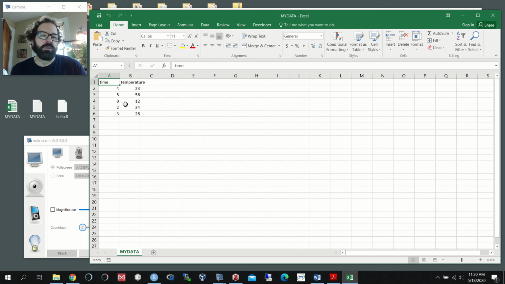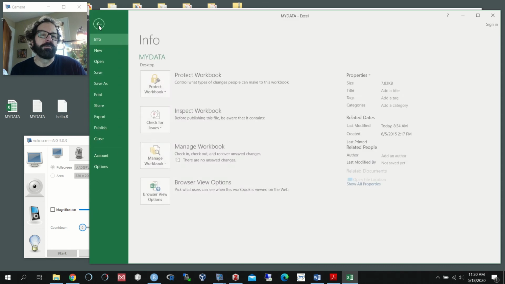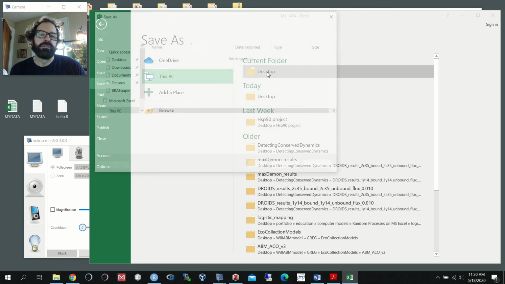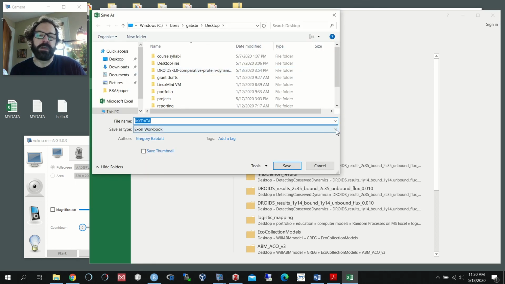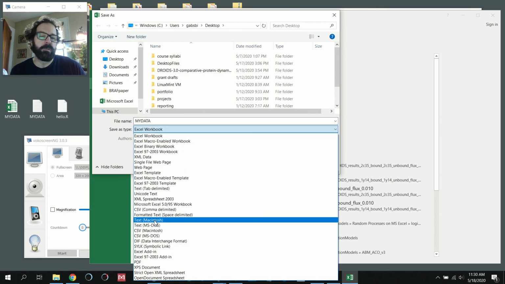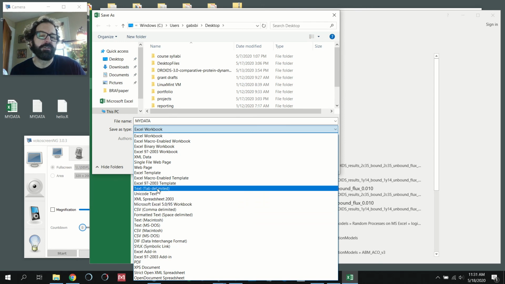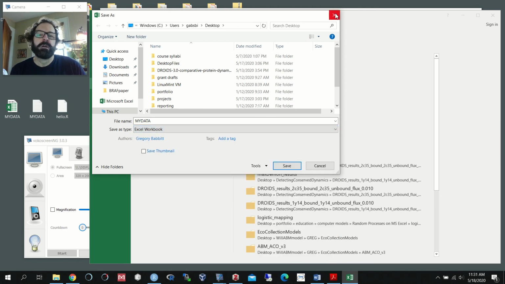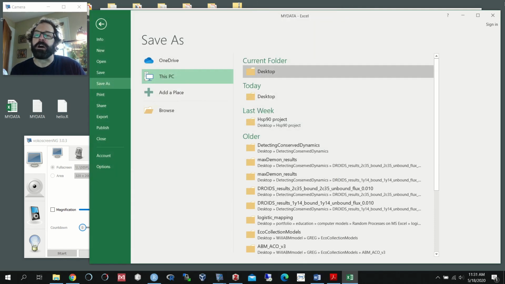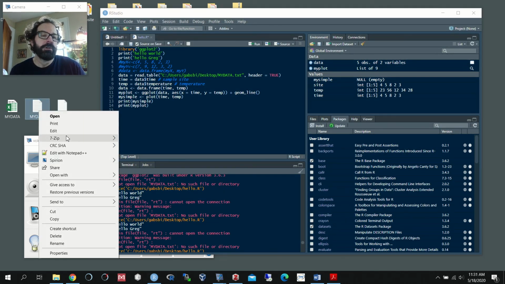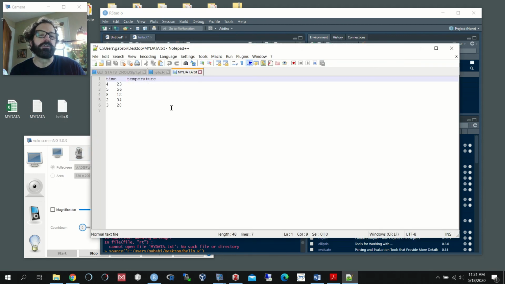So even if I'm working in Excel with data, just to be safe, I would go in and save a data file and handle it as something a little more primitive. So if I were to resave this, you can of course save things as Excel workbooks, but there's lots of other formats here, and the text formats are probably the best. I prefer to do things with tab delimited text files. So I've already saved this as a tab delimited text file, and if I were to open that here and show it to you in a very simple editor, it's going to look like this.